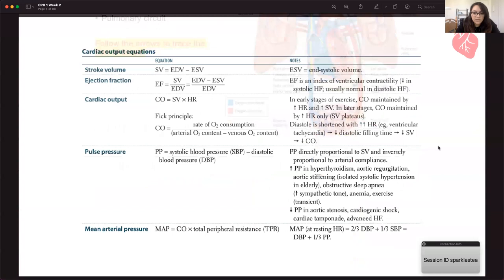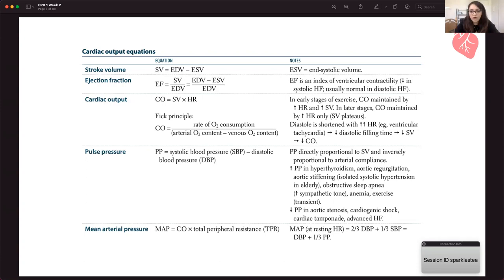Okay. And then I think the next slide just has your formulas on here. One of the things that is kind of difficult for people to grasp is just because these are the formulas that you guys are given doesn't mean you don't have to work with the formulas and interchange all of them. So if I give you stroke volume in the form of end diastolic and end systolic volume, that doesn't mean you can't calculate stroke volume in other ways. So it's important to understand the definitions of all of these terms in order to be able to switch around the formulas. It's kind of like physics in undergrad. So just being able to do that will help you out a lot on the exam.